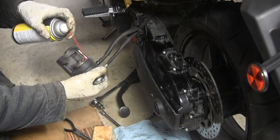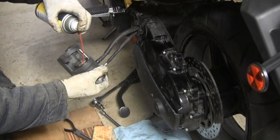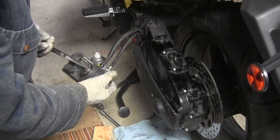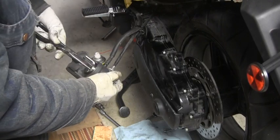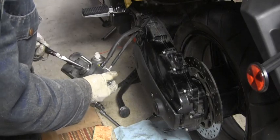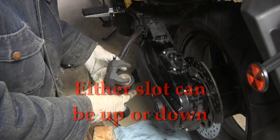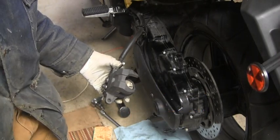I did spray some silicone grease in there as the manual says — I used silicone spray, so I'll probably be called out for that, but that's okay. And it's going back in. You can see it's in there flush, and the book shows these little notches here are supposed to be vertical for the pins to go into. Let me go ahead and figure out the next part of this and we'll come back.